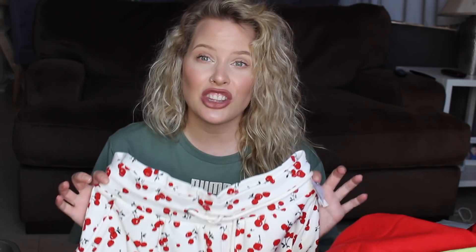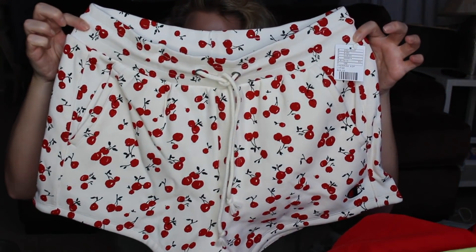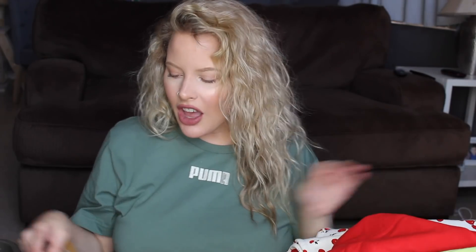I only have three things left — this video is long but it covers multiple trips since January, so I'm making it one massive Urban Outfitters haul. I got these shorts because they went on sale — when I first saw them in early fall they were always sold out of my size. Then they went on sale for $20 and only had a large left, so I grabbed them. I'm obsessed with cherries. They retail for $65 but I got them for $20 — sweat shorts with little cherries all over them, so cute.